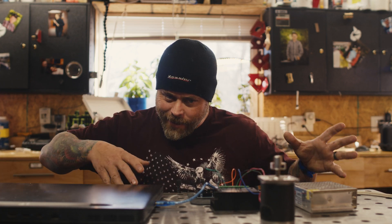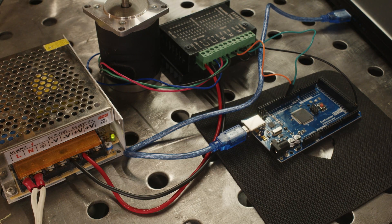Hey everybody, welcome back. How about a tutorial today? I've had quite a few people ask me how do you get a motor to move with Dragonframe. There are a lot of little pieces that need to go into it. When I first got into Dragonframe I didn't understand how it was supposed to interface with this crazy robot thing. So I'm going to take a moment and show you how you move a motor with Dragonframe — how you get from the program to actual physical movement. Let's go ahead and take a look at the parts.